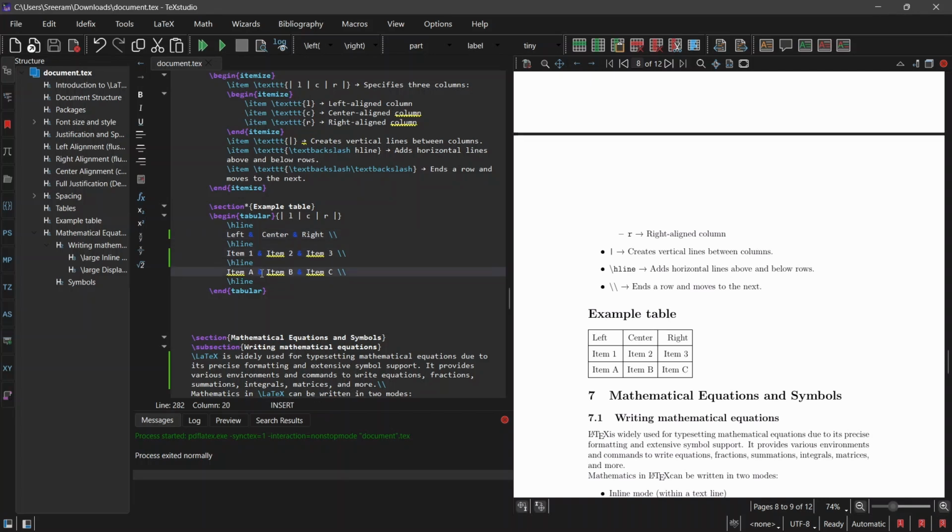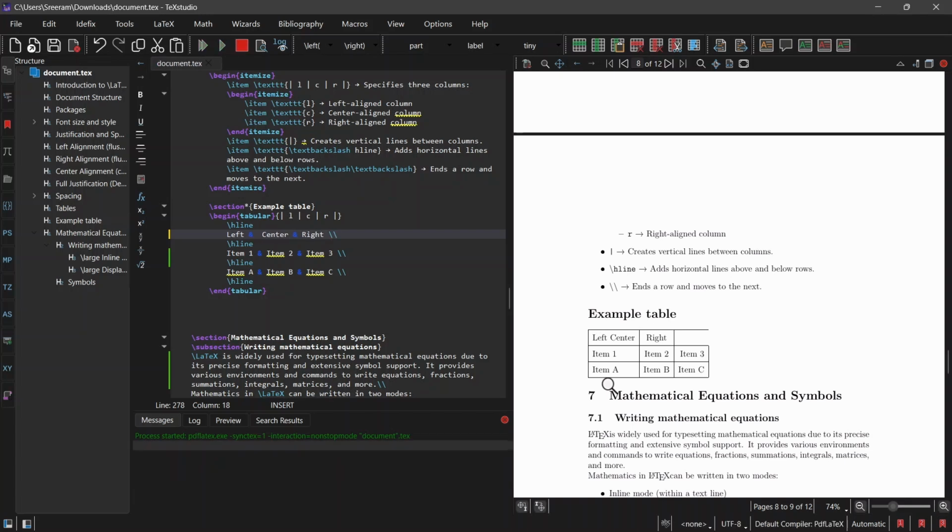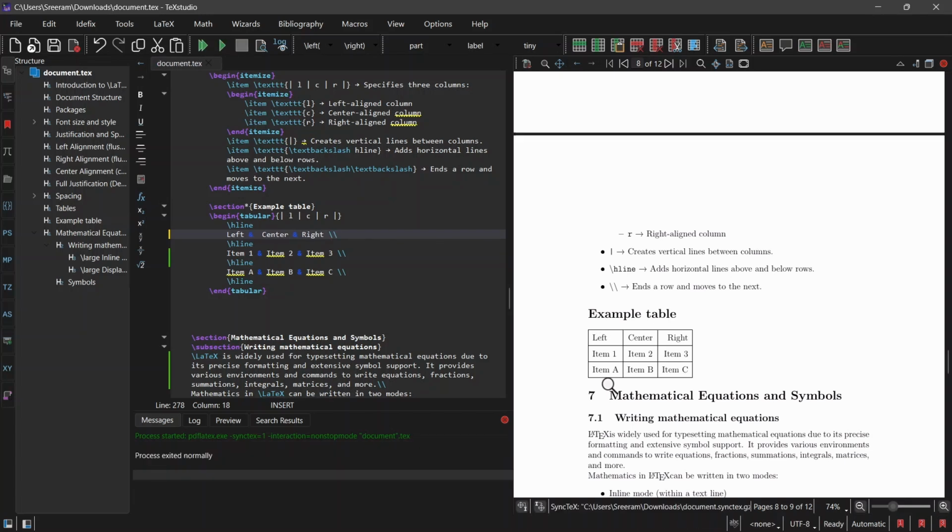This symbol just separates the things in each column. If you forget to write an ampersand, it will be chaos. So don't forget to add your ampersand to make a tabular column clean and neat.